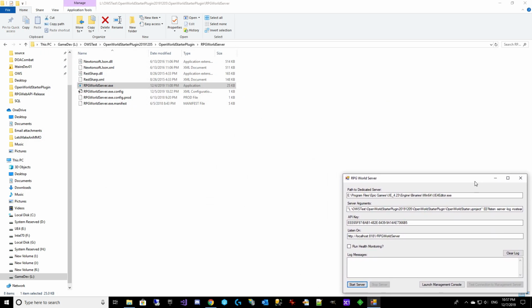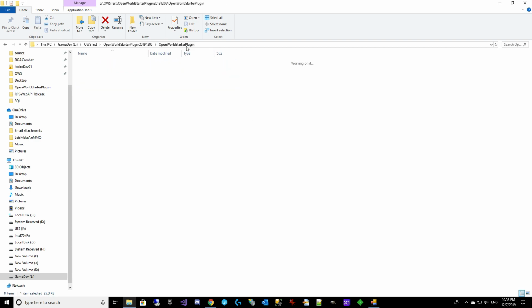Okay, so you've probably seen this here for a while, this run health monitoring. It didn't do anything before. It does now. It starts disabled by default, so we have to turn it on. This is going to run every 30 seconds. I hard-coded that. I don't want too many people hitting my API constantly, especially since there's like 2,500 people using it. So when you run it against your own API, you may end up adjusting that value a little lower than 30 seconds, but it's going to work for what we want to do here.